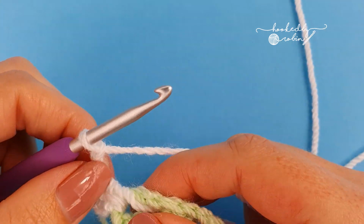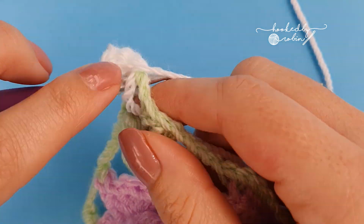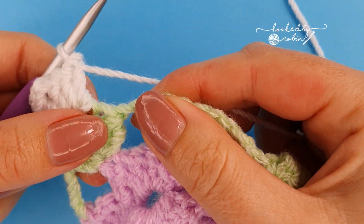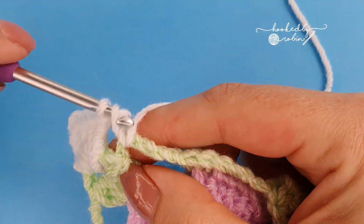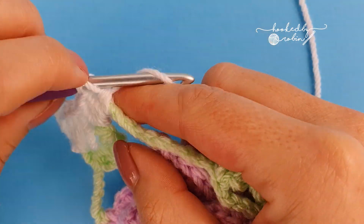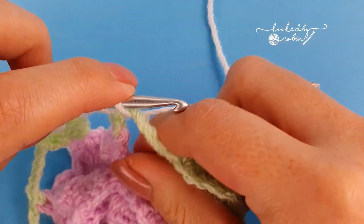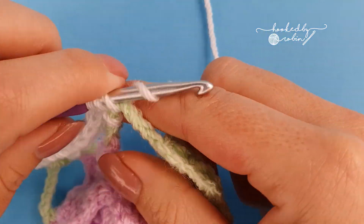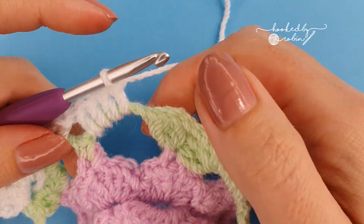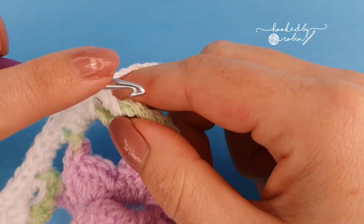Chain 2, 3 double crochet into that same corner section. So that's your first corner formed. Then in this next chain 5 space, 4 double crochet. Four double crochet in the next chain 5 space. And then in the corner, 3 double crochet, chain 2, 3 double crochet, all into that same space.